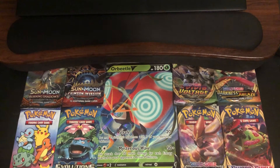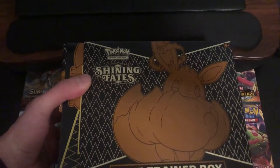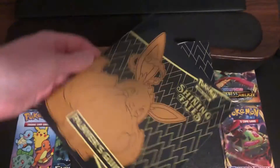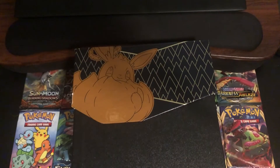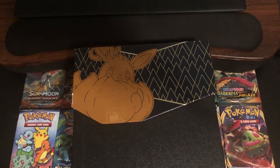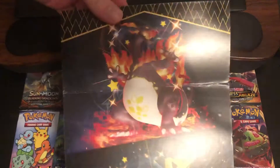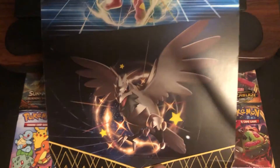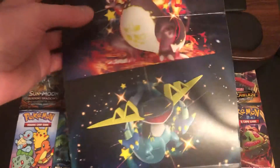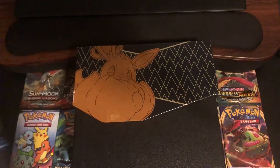Let's get the plastic off of it. Here we go. Sorry for the shaky cam. Take this off. And it comes with a player's guide. I believe that there is a set checklist in here. Tells you all about the new cards and it shows them off. And then inside of here we do have the pack arts. We got the shiny VMAX Charizard, the shiny Dragapult, shiny Toxtricity, and shiny Corviknight. Very nice display here. I love seeing these when I get the Elite Trainer Boxes, seeing all the nice pack art.